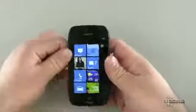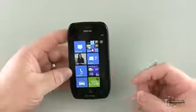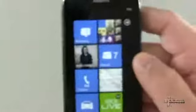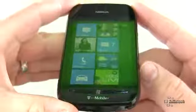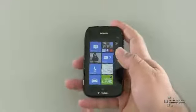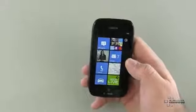The viewing angle on this screen is a little bit odd because of the true black LCD filter over it to make it really black. It can be hard to see at an angle — you can see it gets a little difficult, and it seems to darken the screen when you're viewing it from the side.